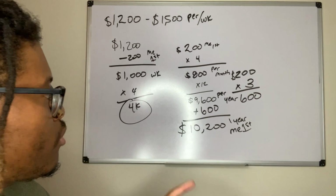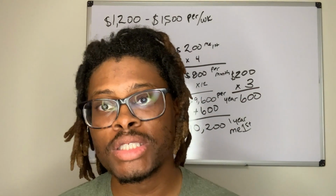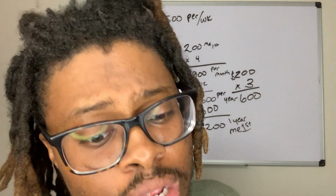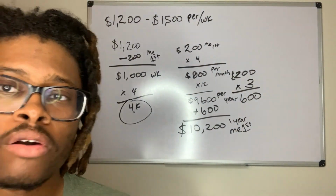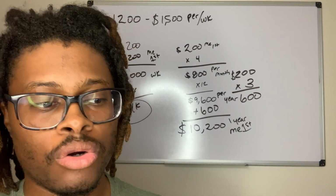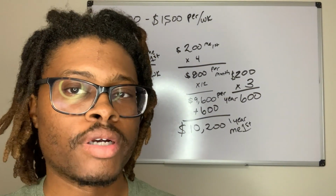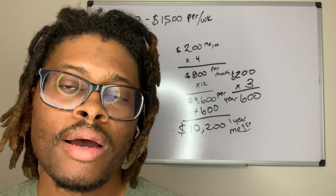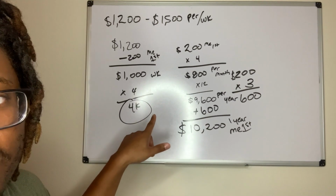And what I like about this method is what I just said. I don't have to think about it. It's directly deposited out of my check every week. I don't have to think about it. At the end of the year, I have $10,000. So if your credit's right, or if you're looking for a down payment for a truck, or for a house, maybe you saved some of that 4K, right?